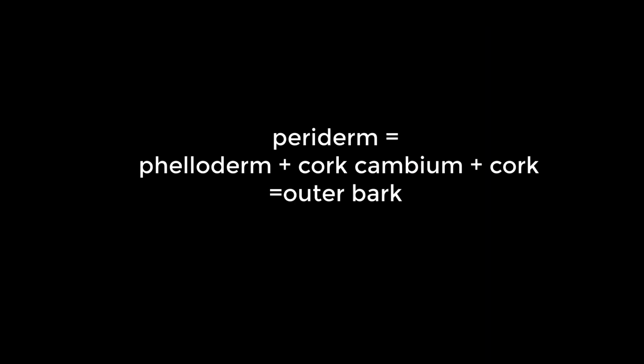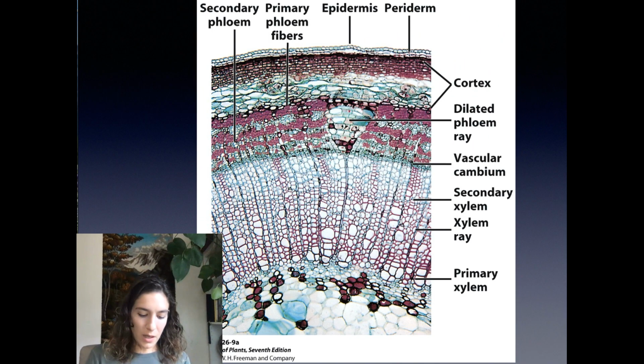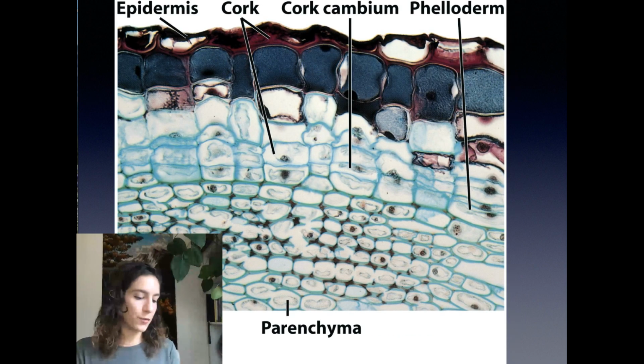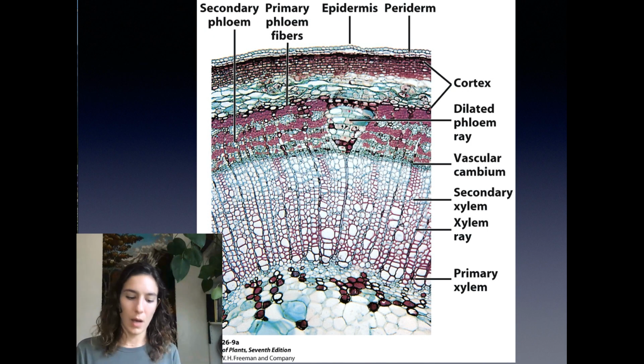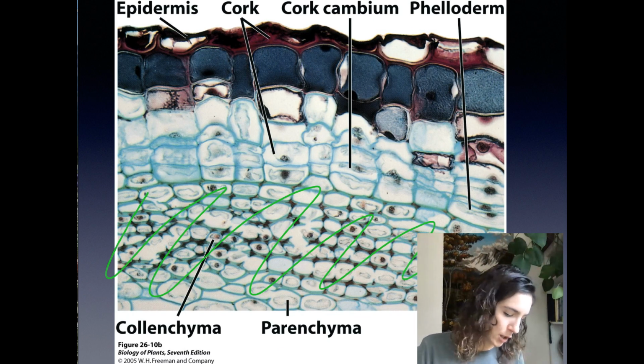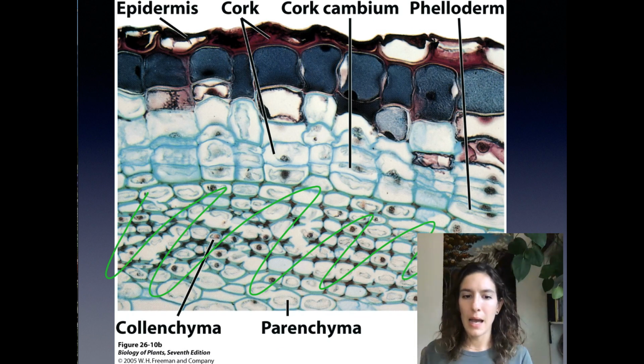The word periderm is literally another word for outer bark. And if it were a math equation, a periderm would equal phloem plus cork cambium plus cork. So this periderm that's up here, if we zoom in on that, it's actually 3 layers. So let's look at that. If we zoom all the way in, now this is probably a different individual stem than this one, but it's got the exact same idea. The cortex is sort of this area down here. It's labeled as collenchyma and parenchyma, and that makes sense. Usually cortex is made of mostly parenchyma and collenchyma cells.